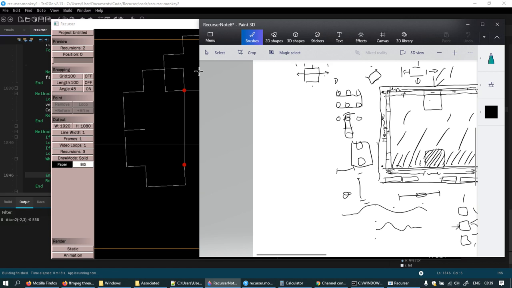Similarly with the top and bottom, they can be locked to the low side or to the high side, or to be proportional. Top, bottom, left and right.